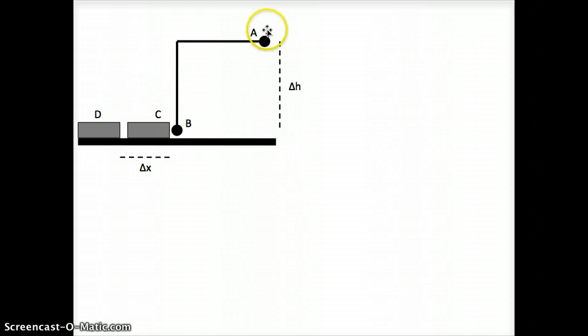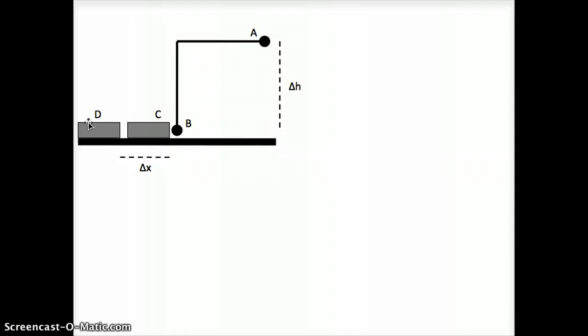So I've identified four moments here: right before the bag is dropped, right before the bag hits the tissue box, right after the collision between the bag and the box, and after the box comes to rest. We're going to want to analyze each of these moments sort of separately. Each of these transitions separately, and we want to think carefully about what system is going to be useful for analyzing each part.